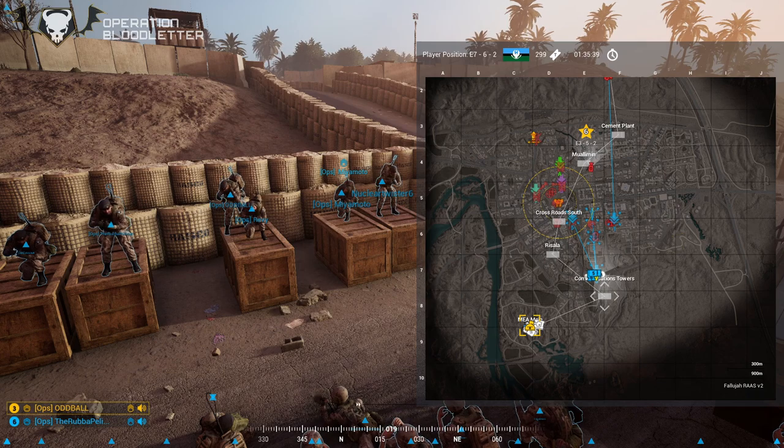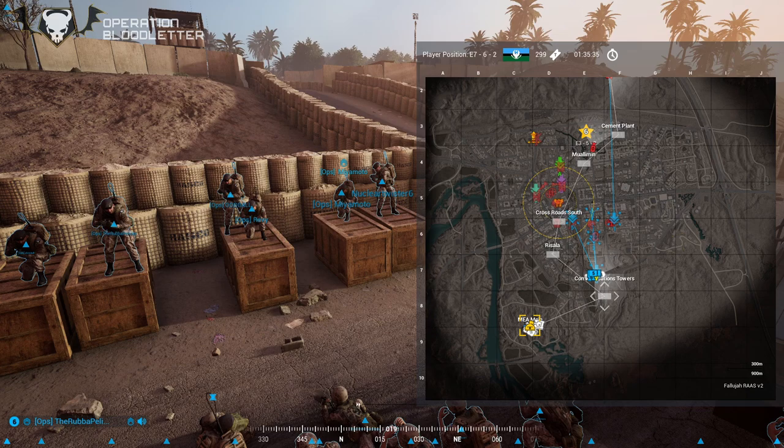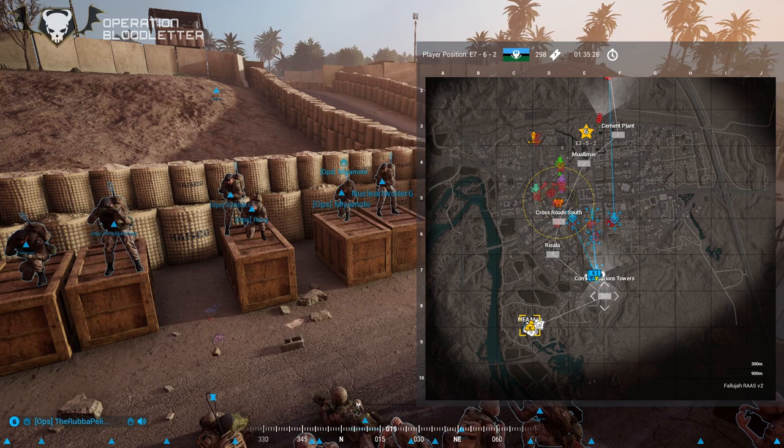Generally, that's going to be set by FTLs. I would recommend that you only have your FTLs using your binocs, but that will be up to the squad leader's discretion. We just need to make sure we have guns up. If we're all staring through our binos like this, we're all going to get shot.